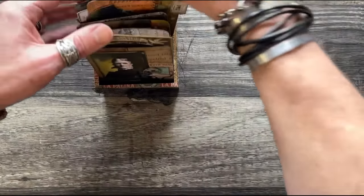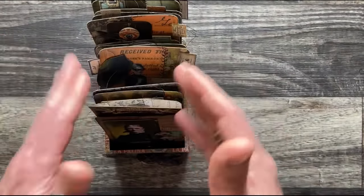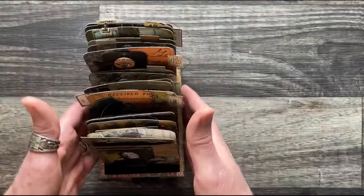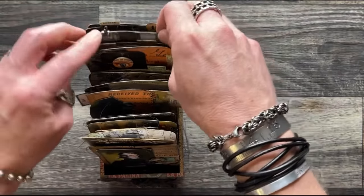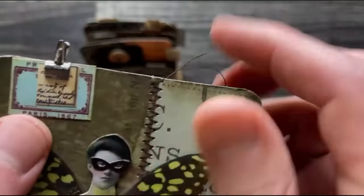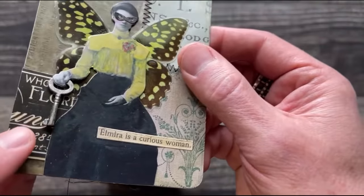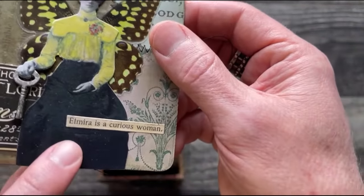All right. A great way to kick that off, right? All of that with paper dolls, backdrops, ephemera, snippets, layers, the mini flare, all those things. And then even little details like part of the everyday line. See that little tiny clip? It's all in the details, but this is just showing you, look at the key that she's holding from the lock and key, right? Amira was a curious woman.